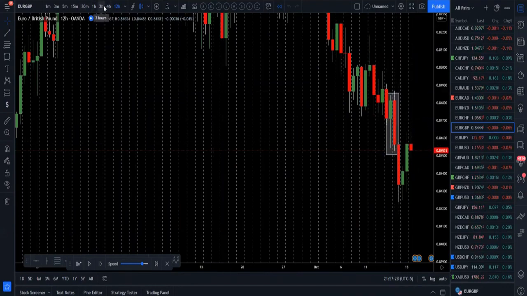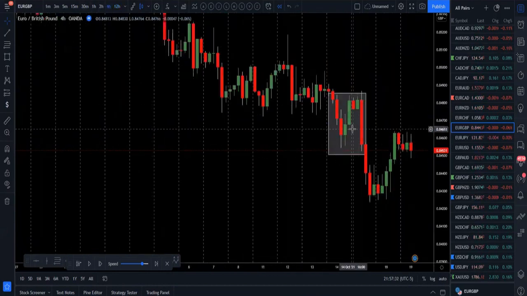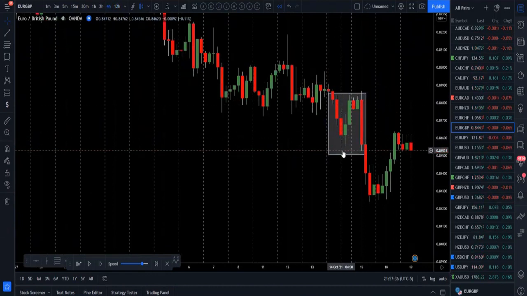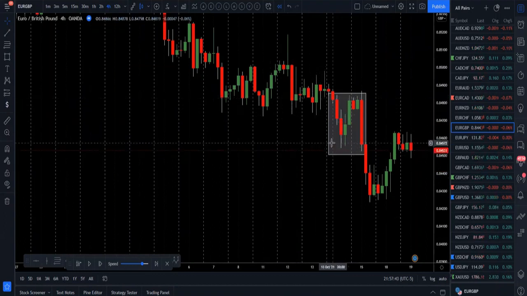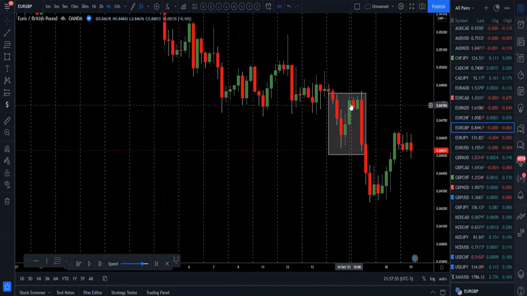But if we go down to the 4-hour, you can see that since we've broken up the time zones in the time frame, there's a different story in this area. Price in these candles balanced out up to here. So you see this downward movement, and it was balanced out by this upward movement.